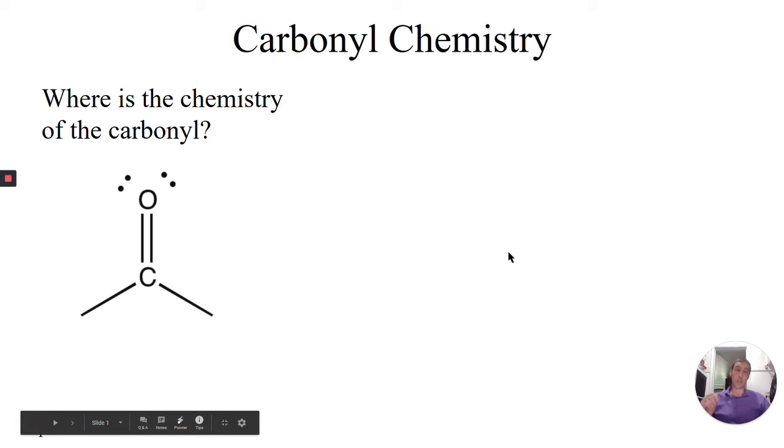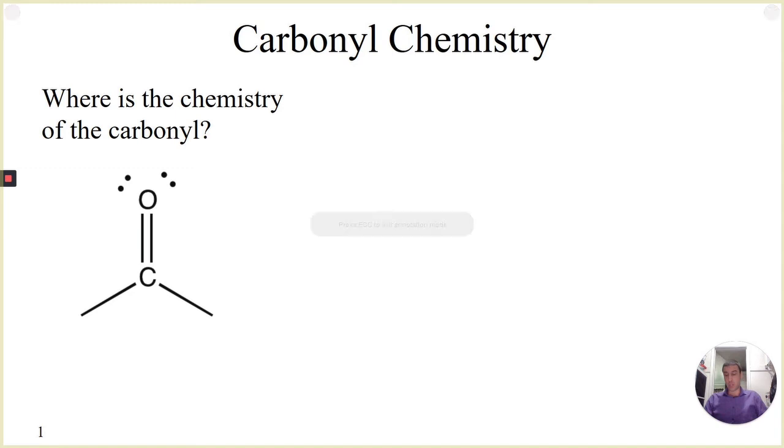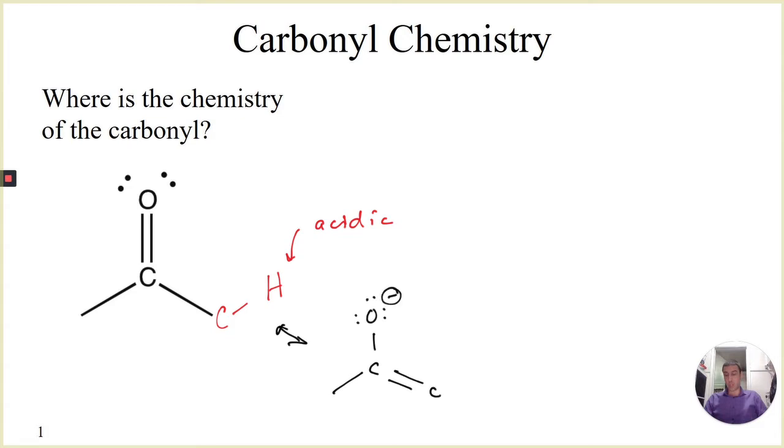So what we're going to look at here is our carbonyl chemistry in this particular unit. If we want to consider a review, we did evaluate the carbon-hydrogen bond in officially the last unit, but we kicked it into the second unit, and that hydrogen had some acidity due to it, and that was because we could do resonance with the carbonyl structure. And it's that kind of resonance that's going to draw out the chemistry that we're going to take advantage of in this unit.